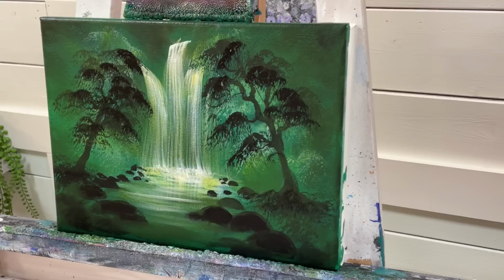Okay, so there you have it. A quick and easy, limited palette painting.